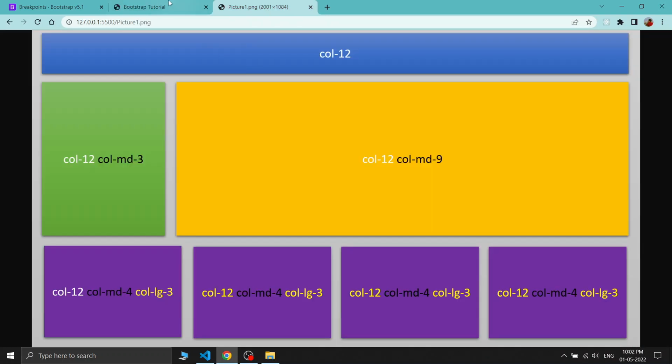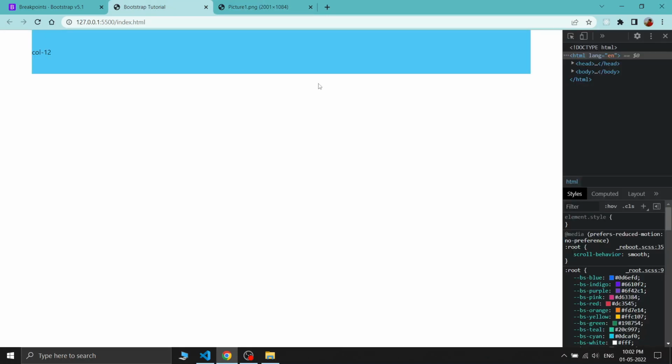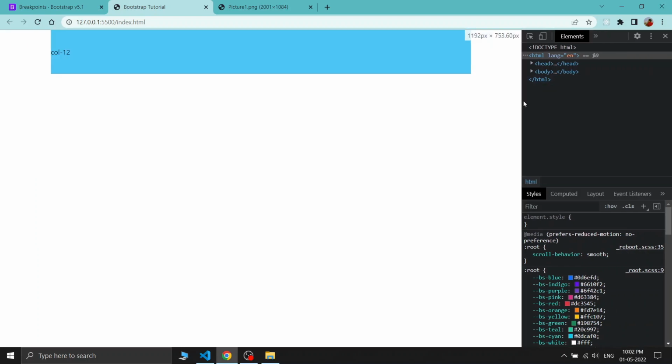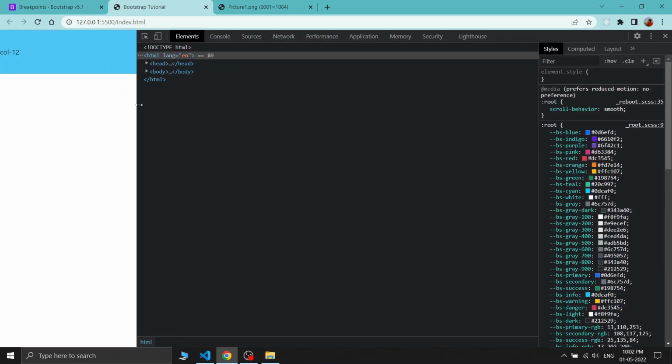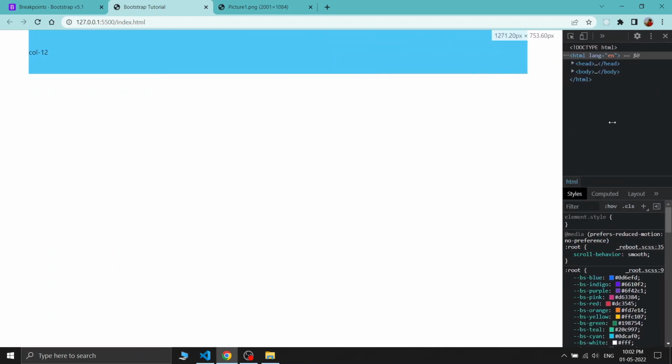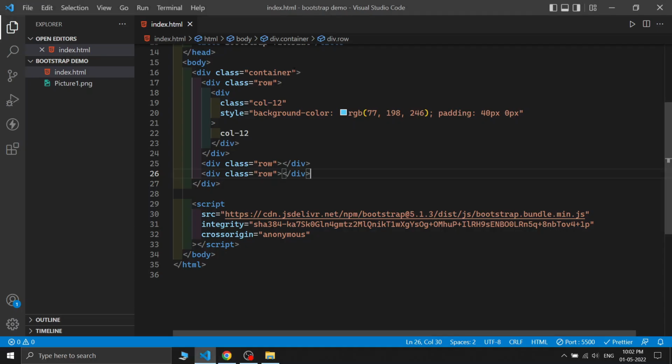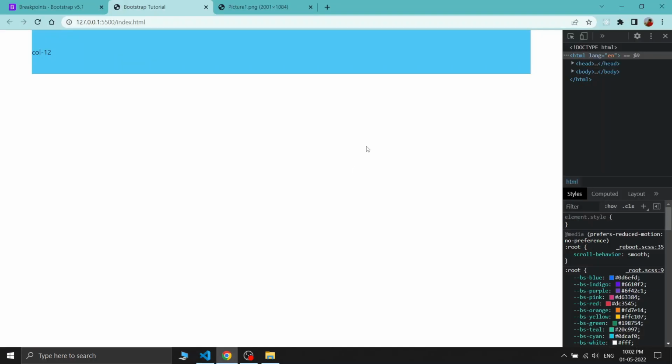The first thing is okay, but you can see that for different screen sizes we have some spacing on the left side and the right side. If I reduce the screen size, there is always spacing here, but for the smallest screen size no spacing is there. This spacing is here because we use the container class, and the container class sets a maximum screen width. That is why we have spaces on the left and right sides.